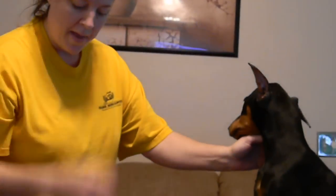To the table. I do recommend putting them on the table. They're less likely to do something on either a counter or a table or something than if you try to do it on the floor.